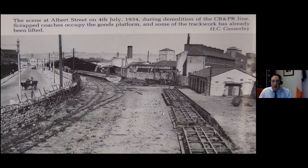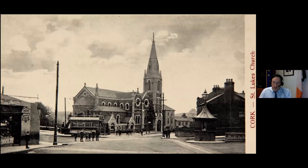And this is one of his last projects with Henry Hill, the design of St. Luke's Church, the third St. Luke's Church. Again, I think he resigned before this was even built and constructed, and ill health got to him, and he resigned. And a year later, he was dead, in terms of John Benson.